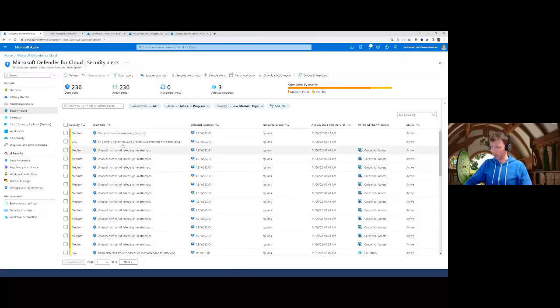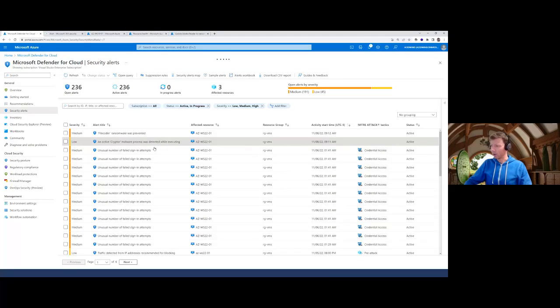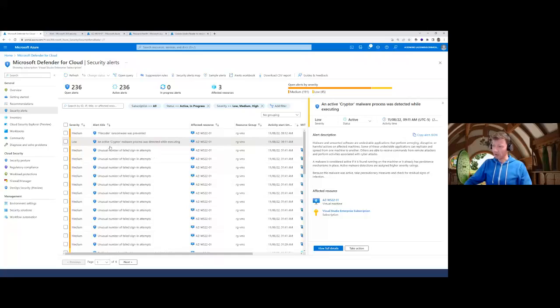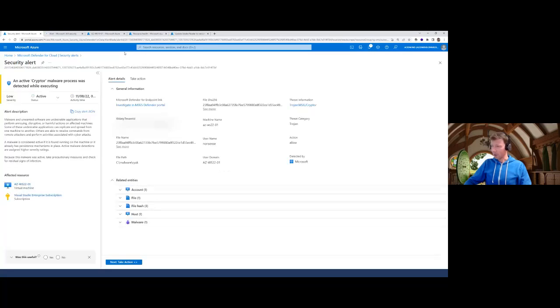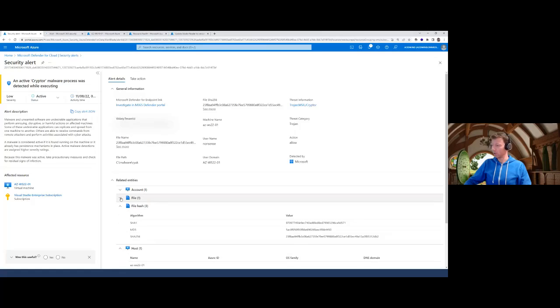And I have an example here. As you can see, I tried to execute some ransomware, some malware, on one of my servers, and I got this alert in the Defender for Cloud security alert dashboard saying, look, you have some malware. But if I go to the details page, I see that this alert, see this link here, was actually generated by Defender for Endpoint, and we can absolutely see some information over here.